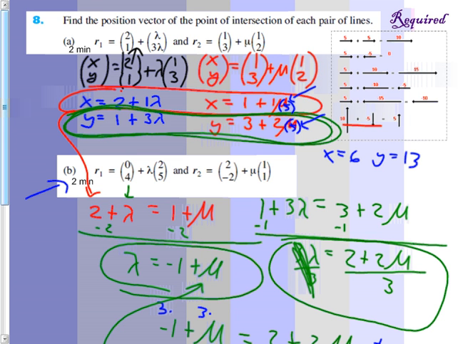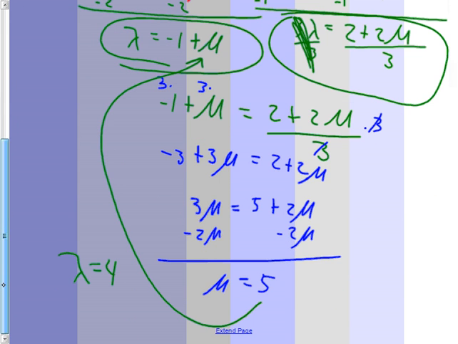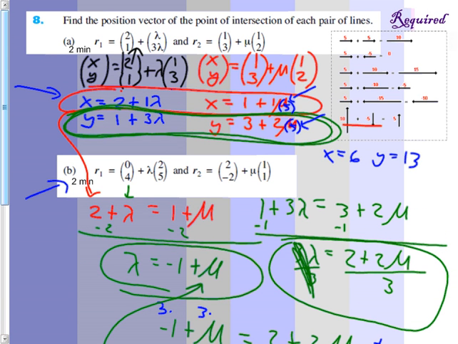This one now, please, please, please, come out so you are at x equals 6 and y equals 13. That'll mean they both crossed the same spot, but at different times. One did it at time 5, the other one did it at time 4. So now let's see if we stick a lambda is 4 into this one. Anybody already do it? Did it work? So 2 plus 1 times 4 is 2 plus 4, which is 6. And y equals 4 times 3 is 12 plus 1 is 13. Y equals 13. Yay, it worked. I win.